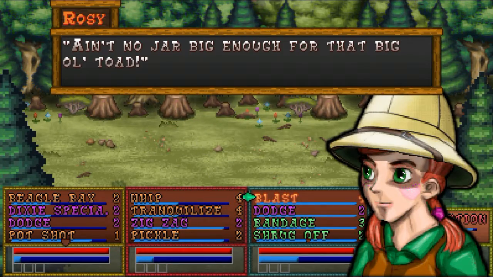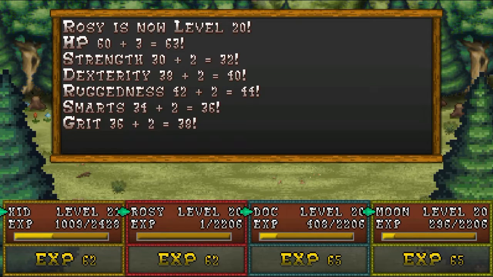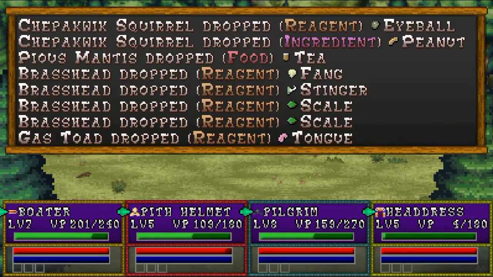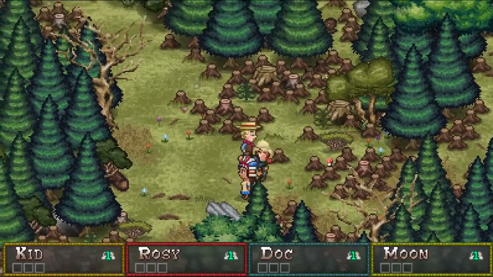Ain't no jar big enough for that big ol' toad. So Rosie is now level 20. And now we have Moonbeam as a deluxe vantage, which is not bad. Eyeball peanut, we got tea. I wouldn't recommend drinking it, but okay. We also got a tongue. And we can get shrooms here.